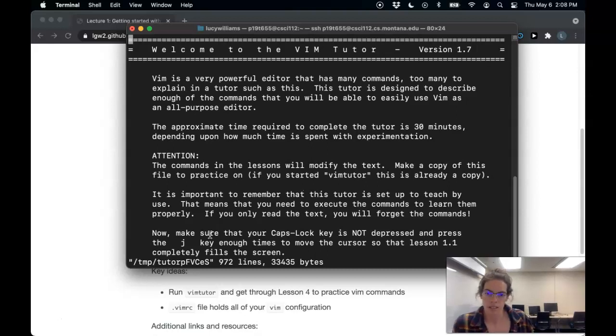So we can just do the very first thing together. It's telling us Vim is a very powerful editor. We can just read this. It's claiming that it's only going to take us 30 minutes to do the tutorial. Who knows?